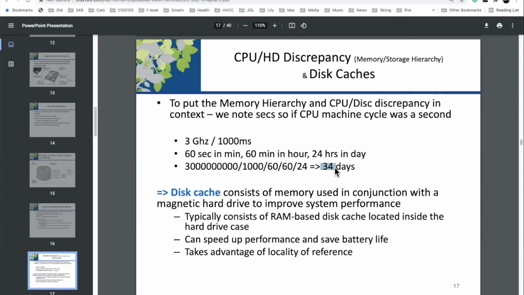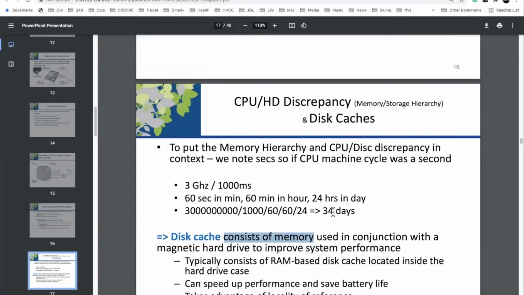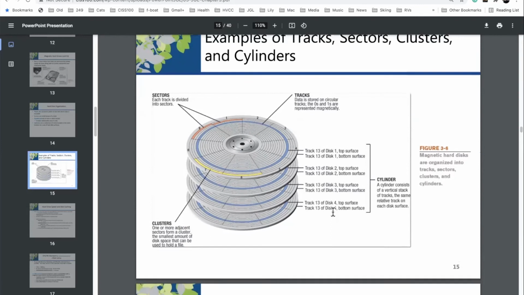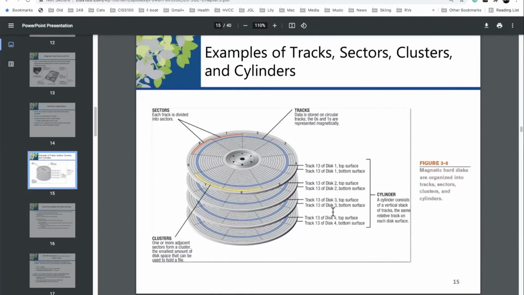That's the memory hierarchy, okay? That's why we need all those intermediary levels, right? There's a big difference between RAM and the CPU speed. So we have the L1 cache. There's a big difference between the RAM and external storage. So we're actually going to see that we're going to create a disk cache, okay? So the disk cache consists of memory, RAM, okay? And it's used kind of as a temporary storage area. And it works largely because we have something in computing known as locality of reference.